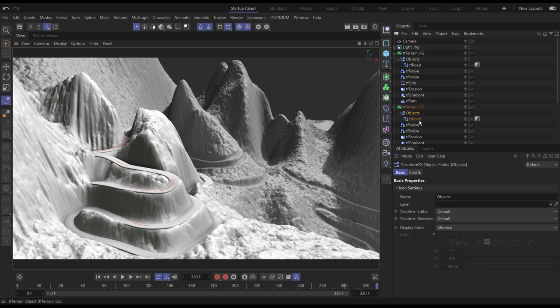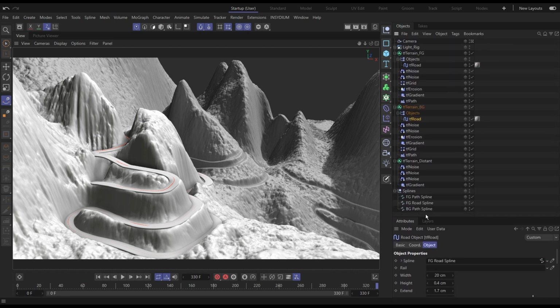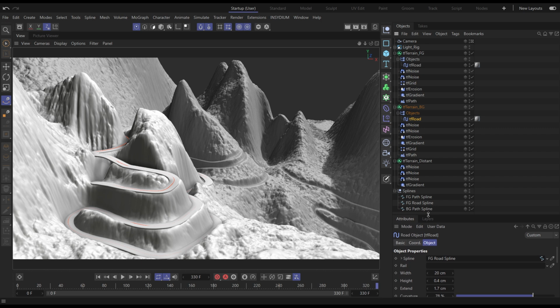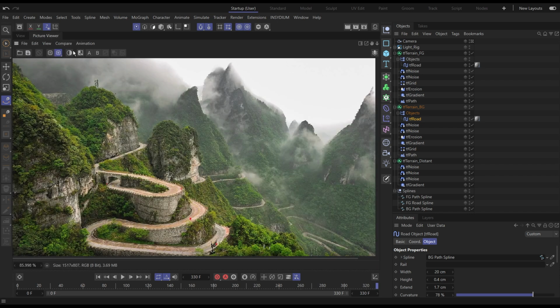We could also copy and paste our road object, and the spline inside of this road object can be swapped either with our path spline, or if we want to have a bit more precision, we could duplicate this again and make a road spline and then alter those points like we did before. Let's leave it like this for now, and if we need to have a bit more control, we can always go back into that. Okay, let's compare this with the pitch viewer. That's fine for our scene. You can always spend a bit more time getting that perfect if you want to.